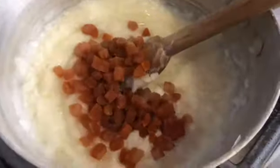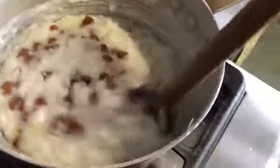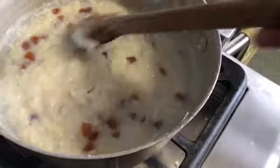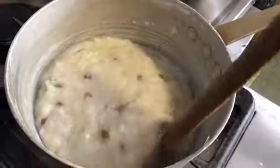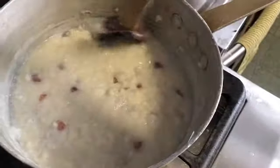Stir that around. All right, now at this point, we don't need to continue cooking it so much. It is pretty thick. It will thicken as it cools. I like it really thick. Some people like it looser. I actually do really enjoy it very thick.